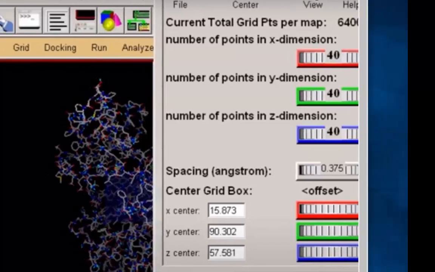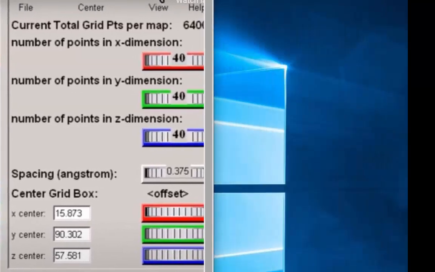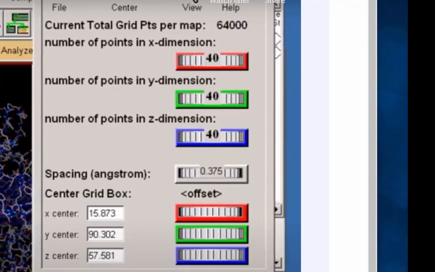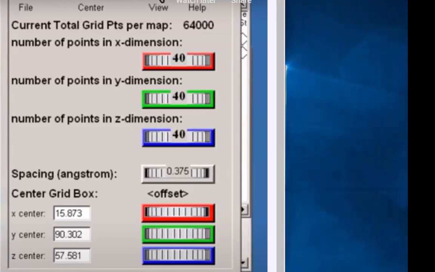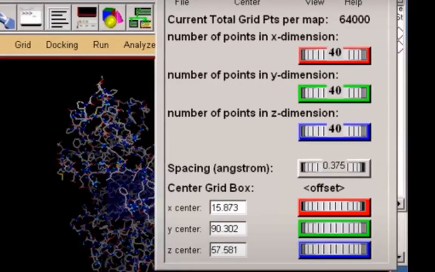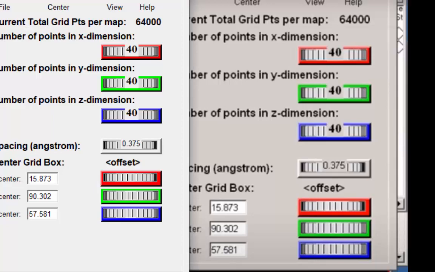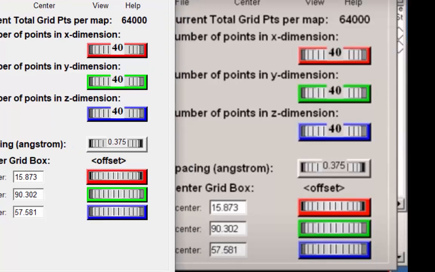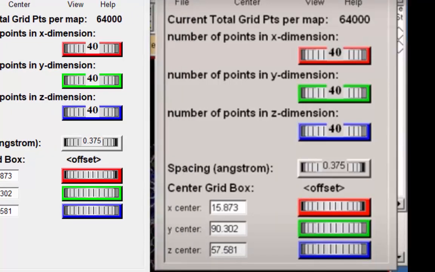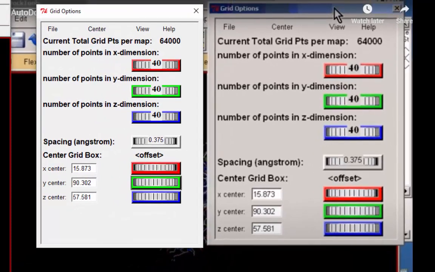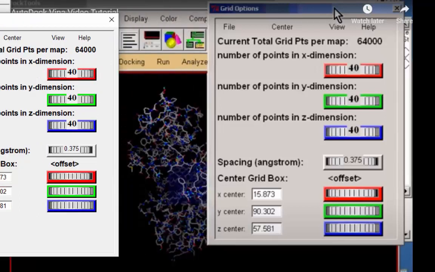Let me see if this gets a little bigger so I can see, yeah, 6400. I just want to make sure that I have the picture correct. And where did our box go? Okay, you'll see that every number here, 40, 40, 40, 0.375, 15.873, etc., all of these are the same. So we are exactly at the same starting point.